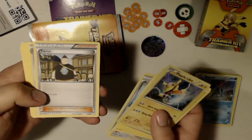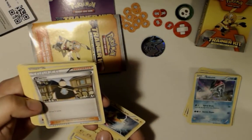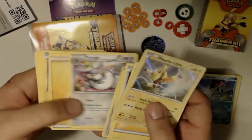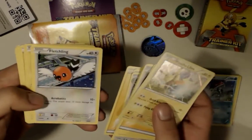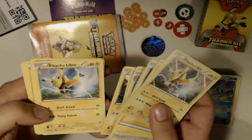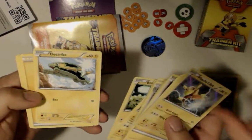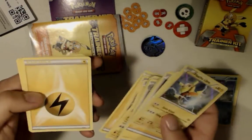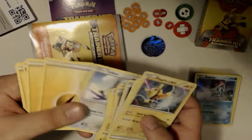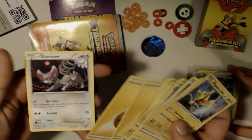Potion. Ooh, I love Tierno. I'm glad we got a Tierno. I got draw three cards. That's what we need. That's an awesome card. I know, right? Energy. Like a Fletchling. Electabuzz. Pikachu Libre. Okay, there's two of the main Electric people in the deck. There's two Pikachu Libres and two Suicunes in each deck. And Glammeow.